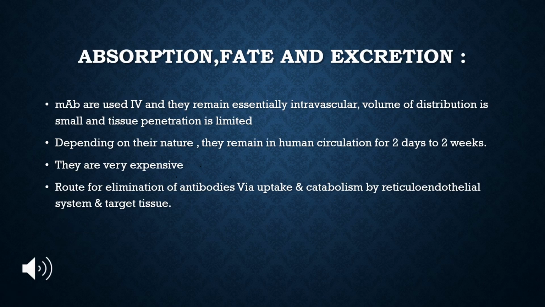Coming to the pharmacokinetics of these monoclonal antibodies. Most monoclonal antibodies are preferably given by IV route so that they have 100% bioavailability. The volume of distribution for these monoclonal antibodies is small and the tissue penetration is also less. Depending upon the nature of the antibody, they can remain in our circulation from 2 hours to 2 weeks. All the monoclonal antibodies are very expensive, and they are eliminated by catabolism and uptake by reticuloendothelial cells and the target tissues.